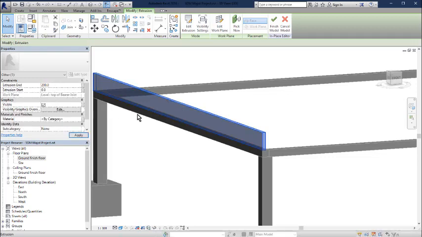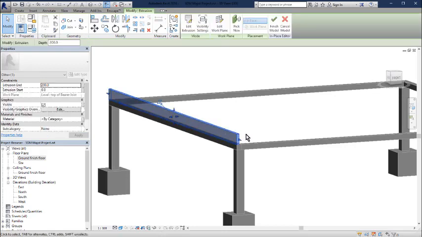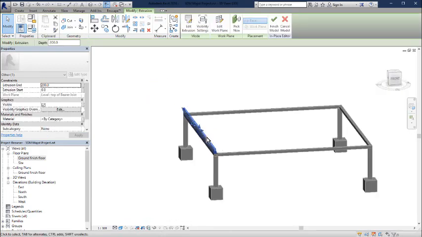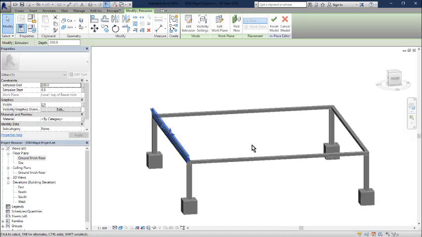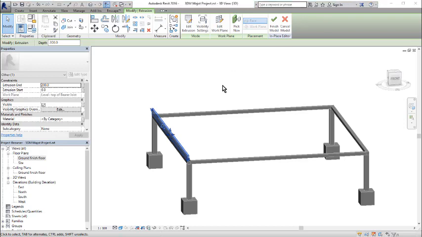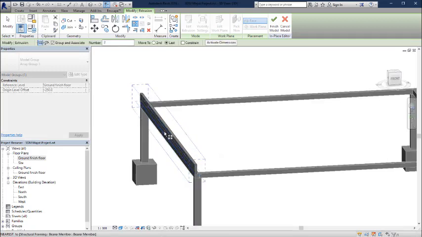Alright, now we are going to create an array so that we can have members going all the way across like that. So we're going to use the array tool, and the way this works is really simple. You click the array tool here, you choose a point that you want to use as your starting or reference point.